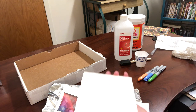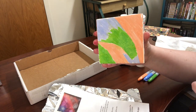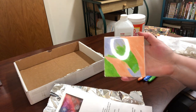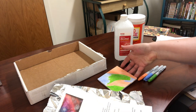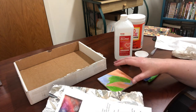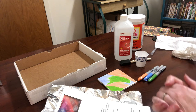First, we want to take our wet paper towel and just wipe the top of the tile. Give it a couple of wipes, then take your dry paper towel and dry it off. Then you're going to start to color your tile with the Sharpies. I just took my three Sharpies and made some random designs — that's what I came up with. This is actually my second tile and I'll show you the first one in a minute. So just take your time and make some fun designs on your tile. It will dry pretty quickly because it's a Sharpie. Before you start coloring, if you have your own Sharpies and want to put more colors in, go for it.